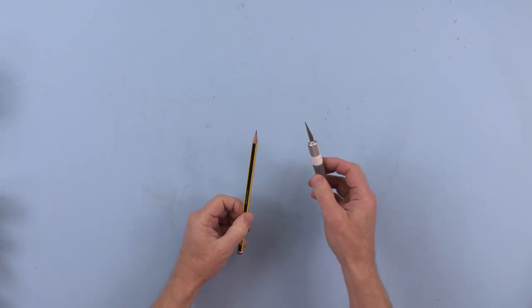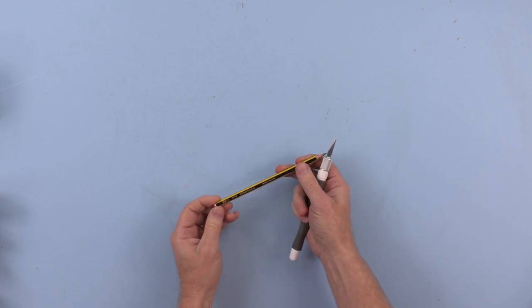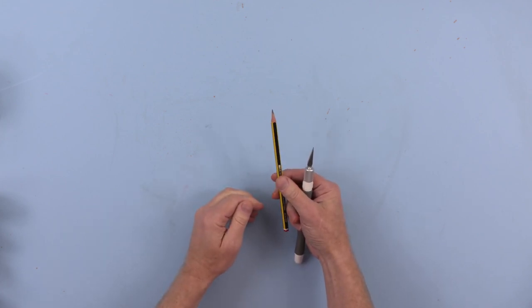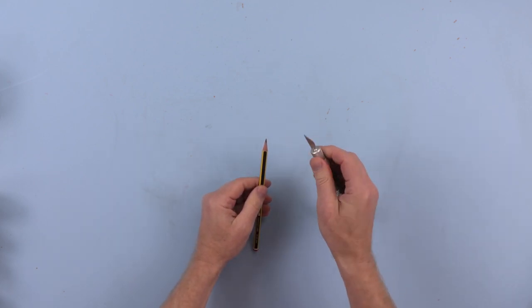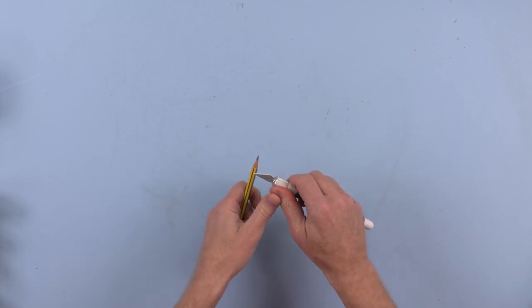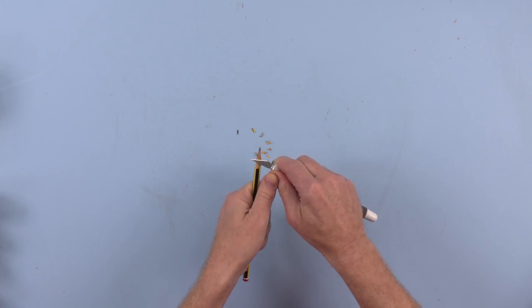So here we are, we've got our Sizzix multi-tool with the blade in and just a normal HP pencil. It is good to get a quality HP pencil because it's better wood and it carves more easily. A couple of tips. When you're whittling with a blade like this, don't move the blade. Keep your thumb on the back and press your other thumb against there and you're pushing like so. The blade should be quite shallow, it shouldn't be too steep, otherwise you'll take, or you're likely to take a big chunk out of the pencil because of course the wood has a grain.